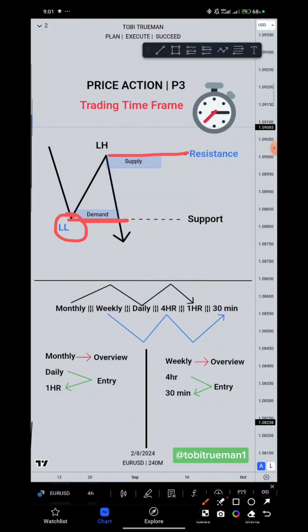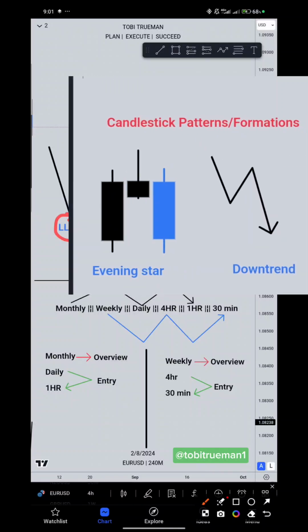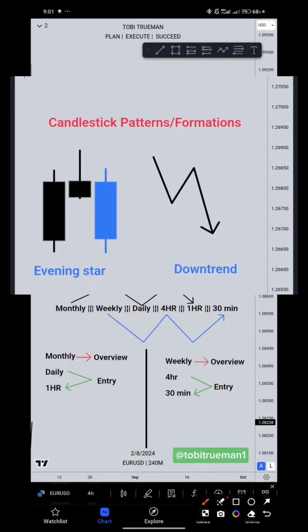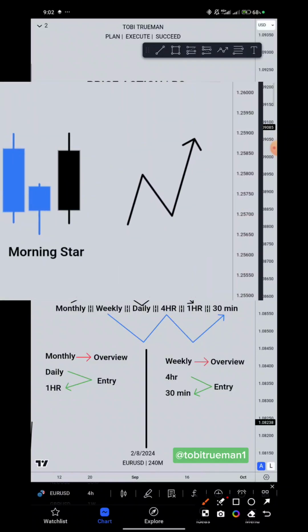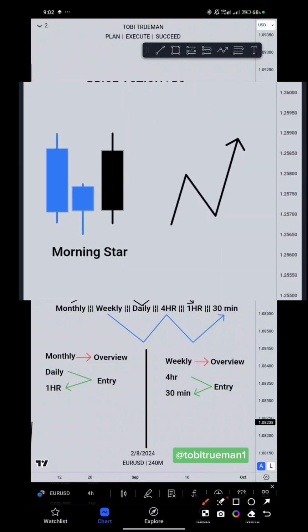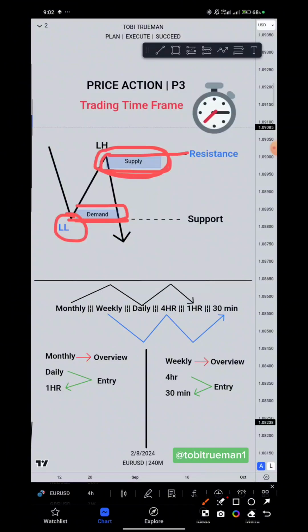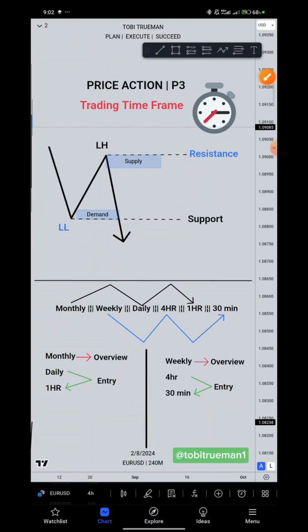And at the resistance level, if there is a good candlestick formation there, like we have our evening star candlestick pattern, we know that yes, that evening star candlestick pattern will now represent our supply. And then when we get to the demand level, our morning star candlestick pattern will now be our demand. When we get to our third entry mode there, we will understand that better. So we have resistance at the top, and at the bottom we have support. That is just that. Now let's go into the trading time frame proper.